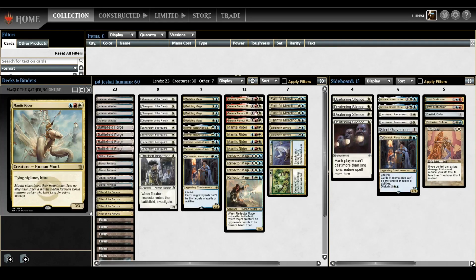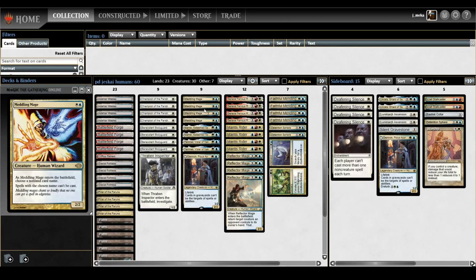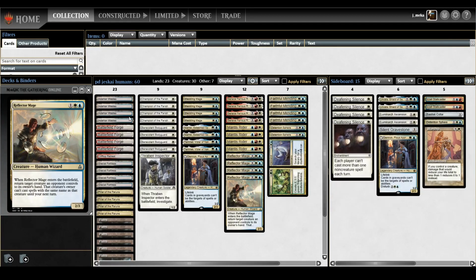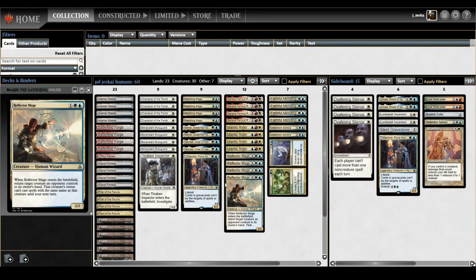Yeah, everything was pretty good in this list. I think Reflector Mage is really broken. Even in a Meddling Mage sort of format, if your opponent's playing a bunch of creatures, you really want to be on the Reflector Mage side. I think about this deck is that it covers both bases game one, and then game two you can just kind of overload against the other half.